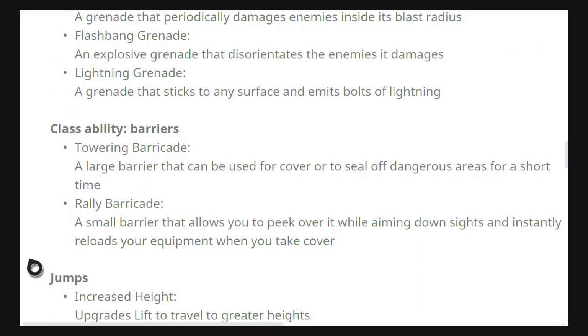You have 2 class abilities here. You have barriers right here. So this first barricade is a towering one. It's a large barrier that can be used for cover or to seal off dangerous areas for a short time, and there's also a rally barricade as well. It's a small barrier that allows you to peek over it while aiming down sights and instantly reloads your equipment when you take cover. So that sounds pretty cool right there.